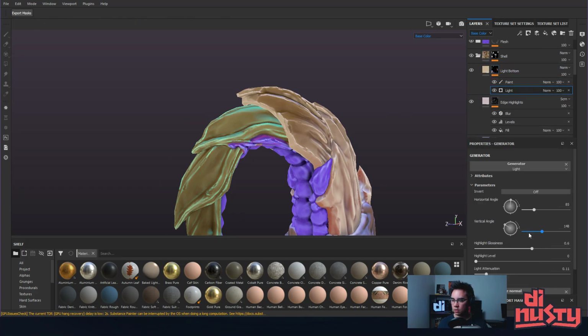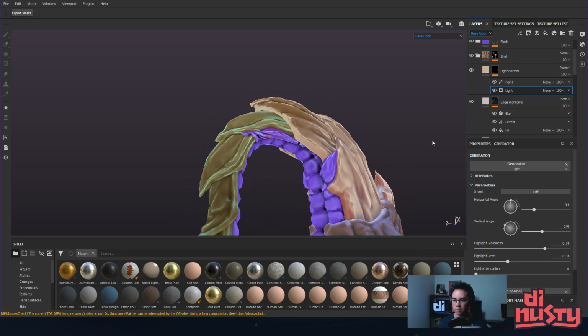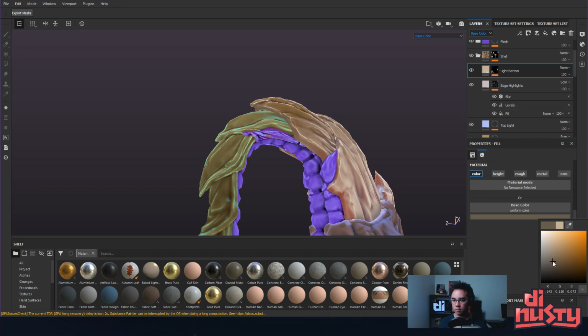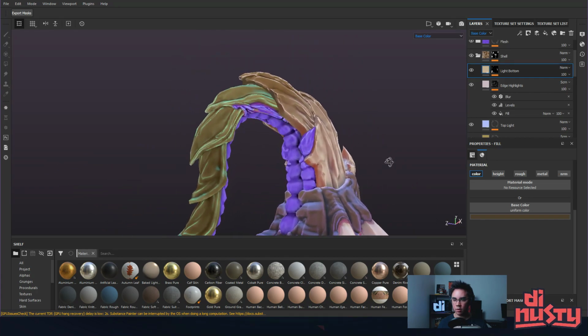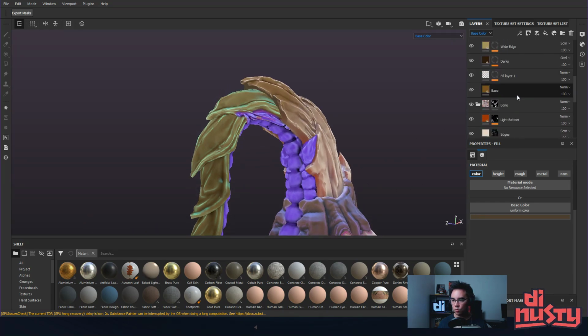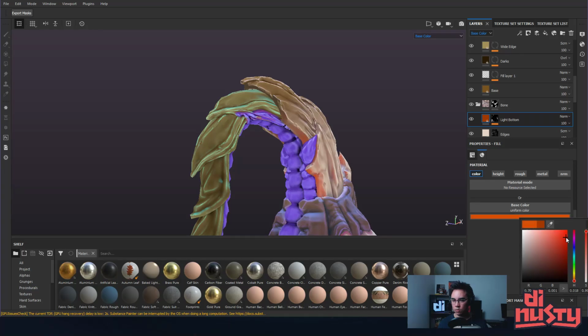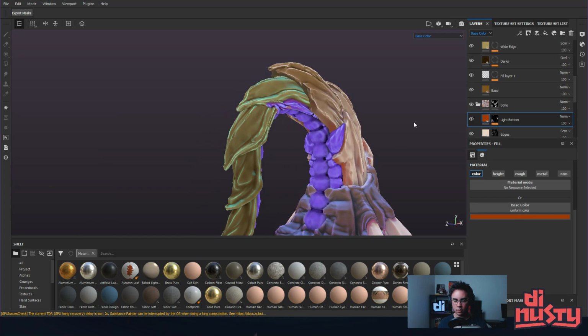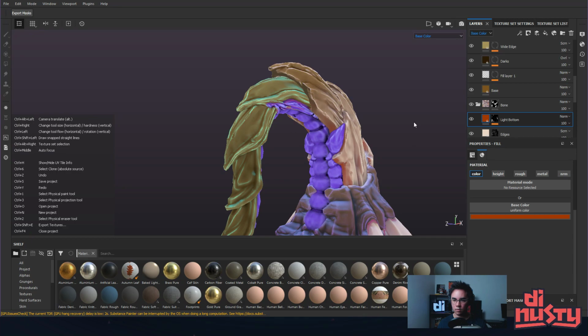Maybe we can tune this as well. Maybe bring in some more of those darker values, and then blending from this red here. Cool.